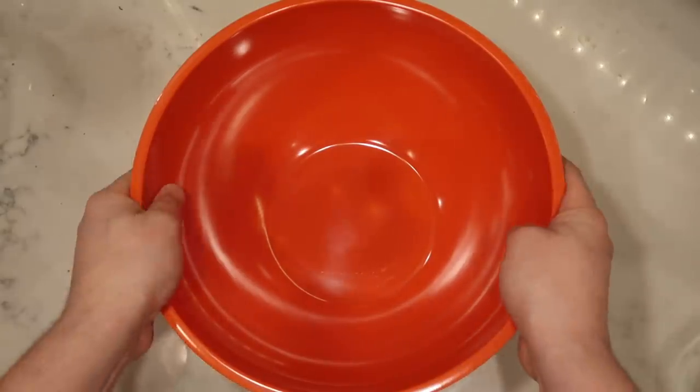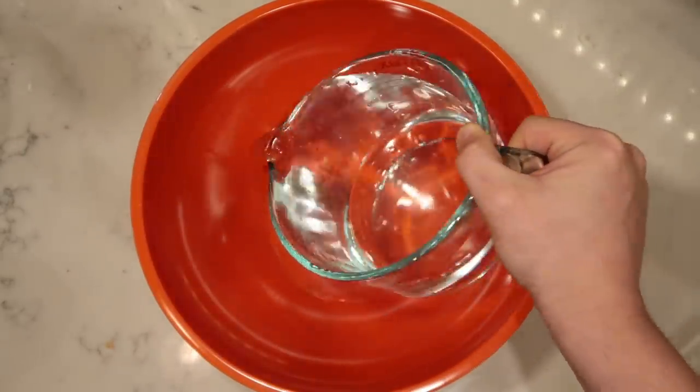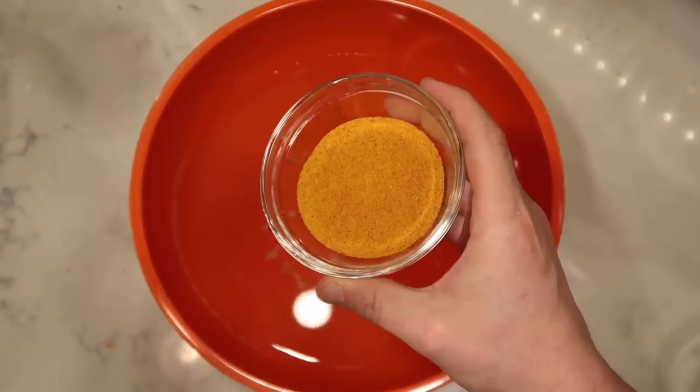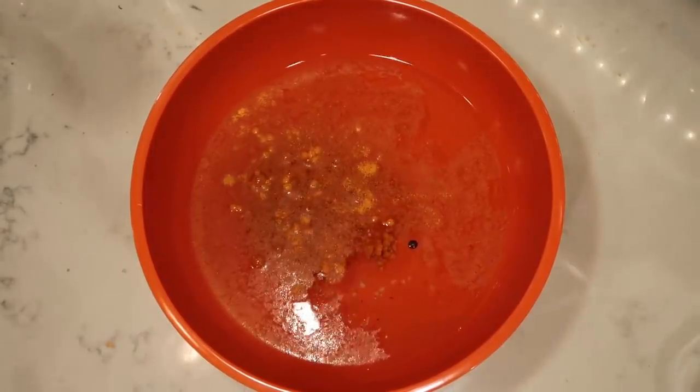Take a really nice sized bowl and fill it up with eight cups of cold water. How you season this is really up to you, but this is what I like to do. I feel like it gives it maximum flavor. Some people like to also use buttermilk — I think water is totally fine. The next thing I like to add is one cup of dill pickle juice, and now I'm gonna season it up with four tablespoons of seasoned salt. I like to use Lawry's for this.